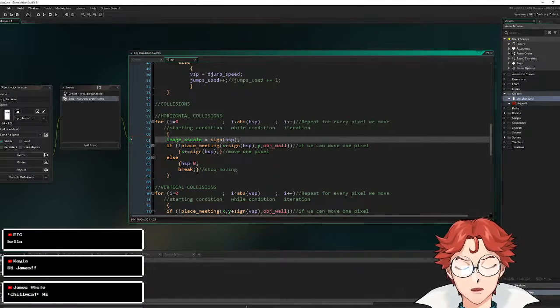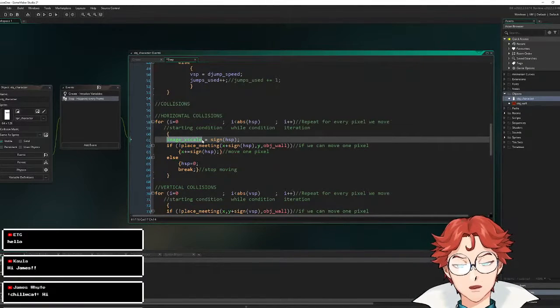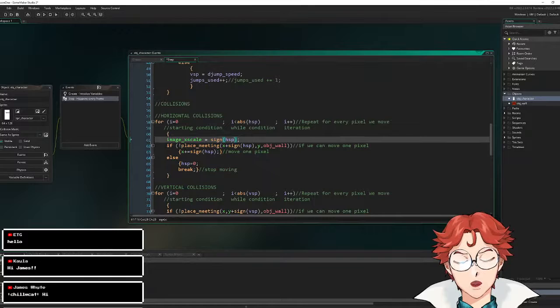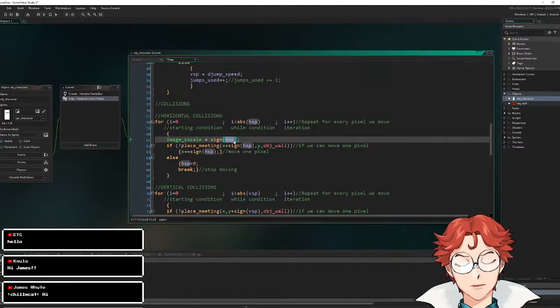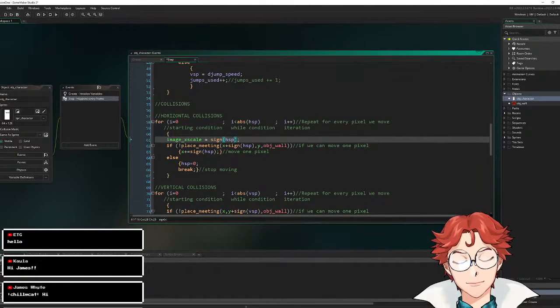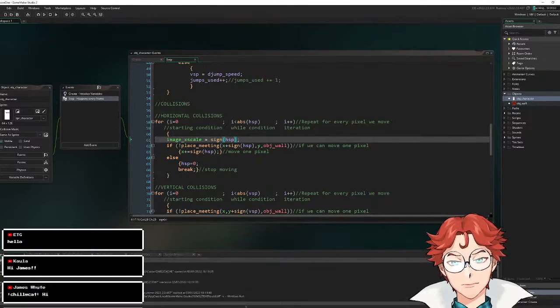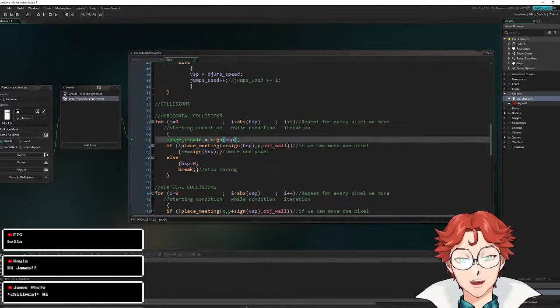So this is pretty straightforward. The sine here, as you see us using very frequently, just gives us if our horizontal speed variable here is positive or negative. But there's a little bit of a quirk that we might have here. So let's give it a test.